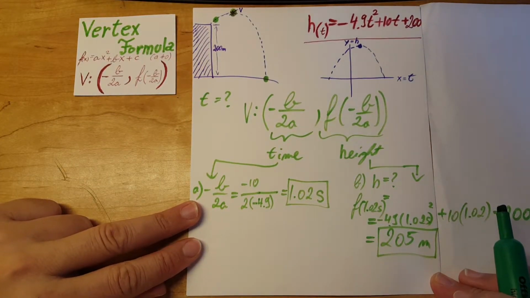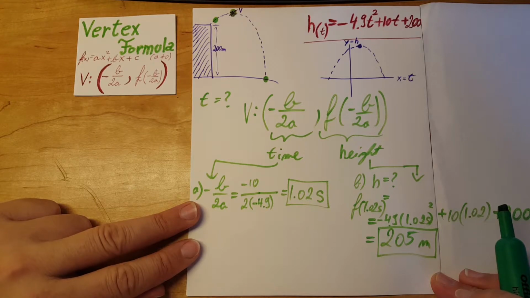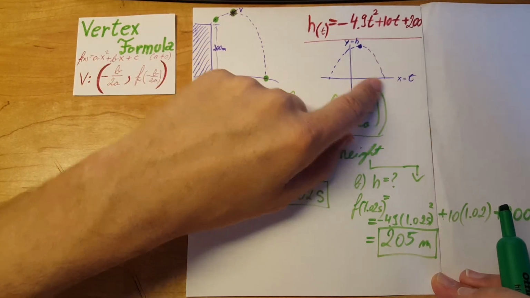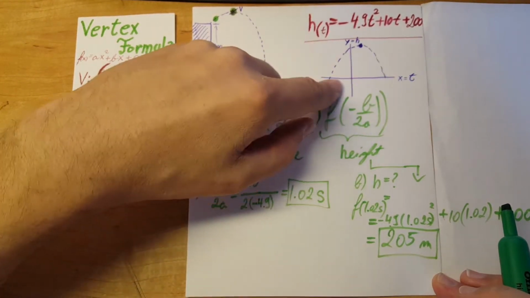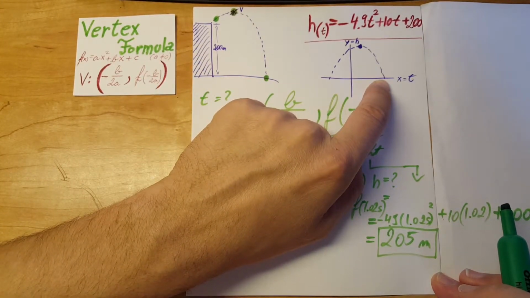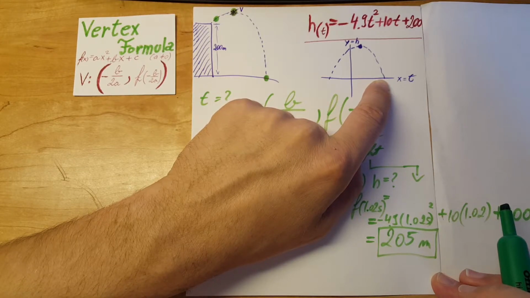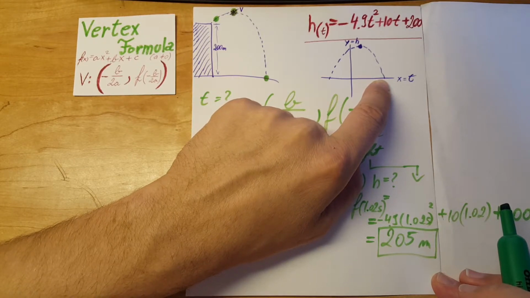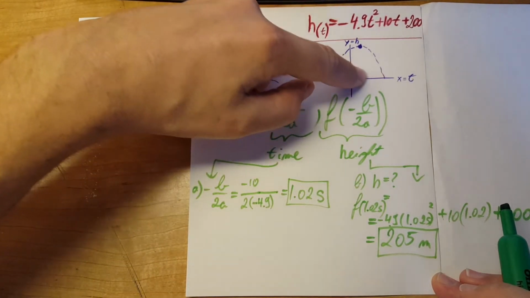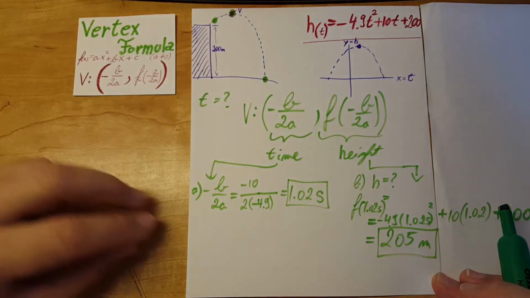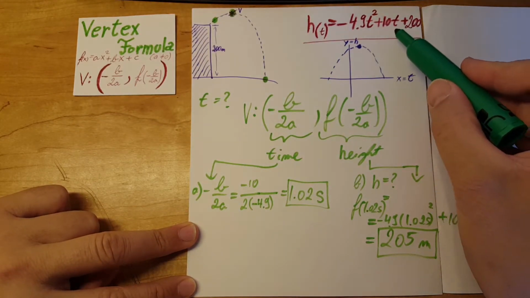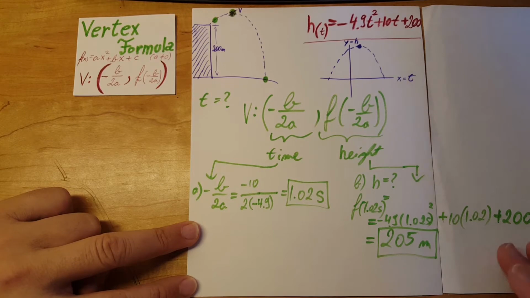Okay, now the final question of the problem is that they want to know the time at which our projectile will hit the ground. So if we look at our mathematical version of the parabola, what is the point at which the projectile will reach the ground? Well, its height is 0, right? And that would be down here, exactly at the x-intercept. So mathematically, we need to find the x-intercepts of this parabola. Therefore, we're gonna take this function and put it equal to 0.